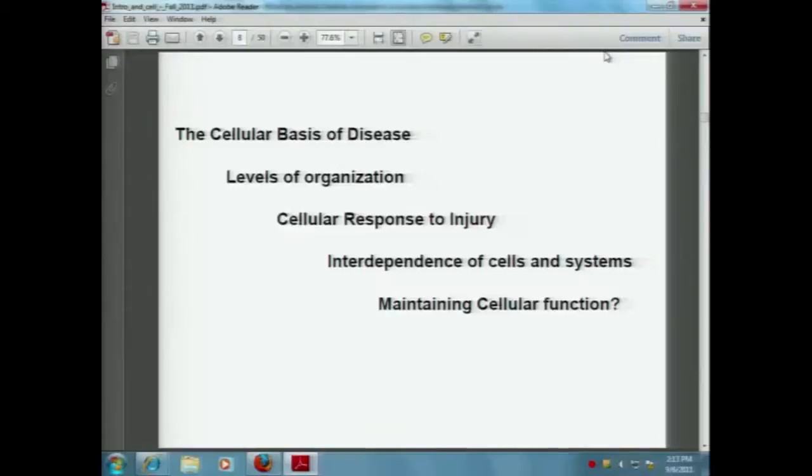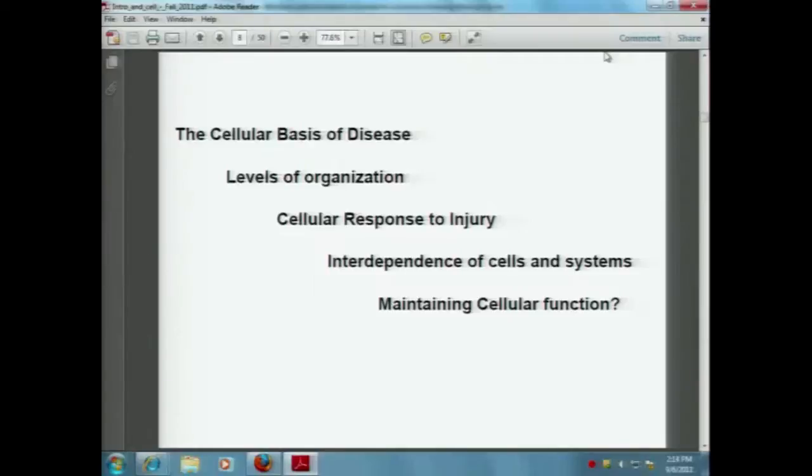Now, as we've seen when we looked at that etiological scheme, all of these sources of injury are going to start by affecting cell function. It might affect all the cells in your body. Hyperthermia is going to affect all the cells in your body. Hyperkalemia is going to affect all the cells in your body. Or some injuries are just going to affect one tissue-specific set of cells. So the hepatitis virus specifically infects liver cells. But one way or another, it's going to start off by causing cell injury and affecting cell function.